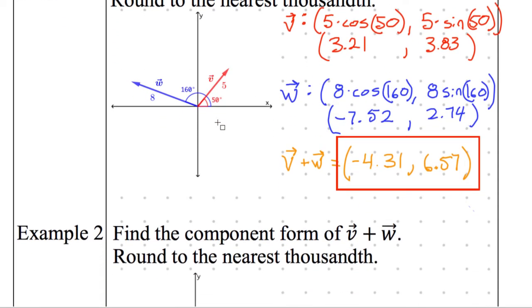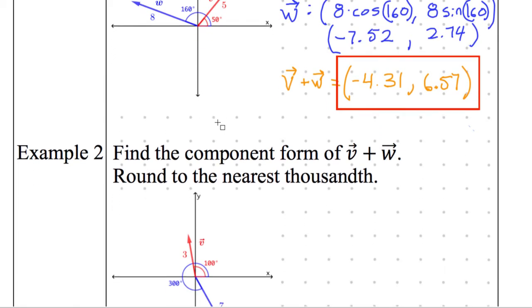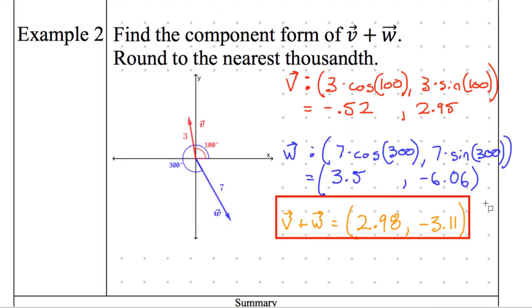Go ahead and do example 2 on your own, Daisy, and I will have it up on the board so you can check your work. Here's example 2. There's all my work, and there's the answer. Daisy confirms that that is the answer. So Rochelle, go ahead and write your summary now.